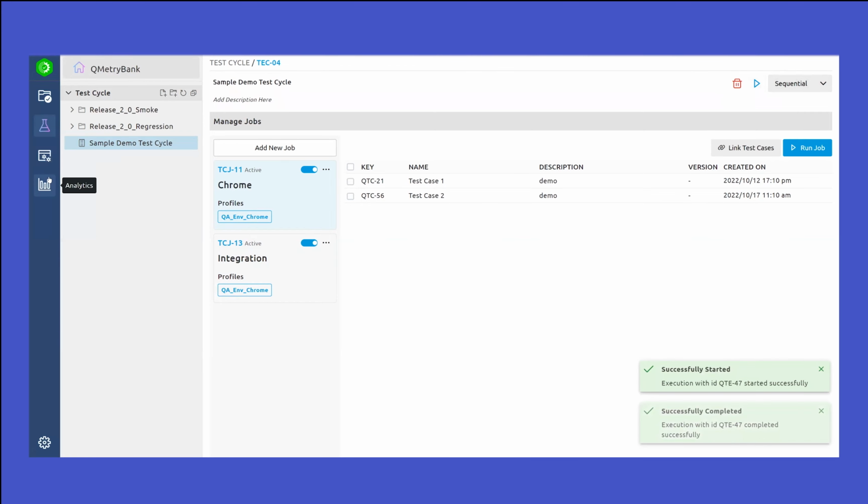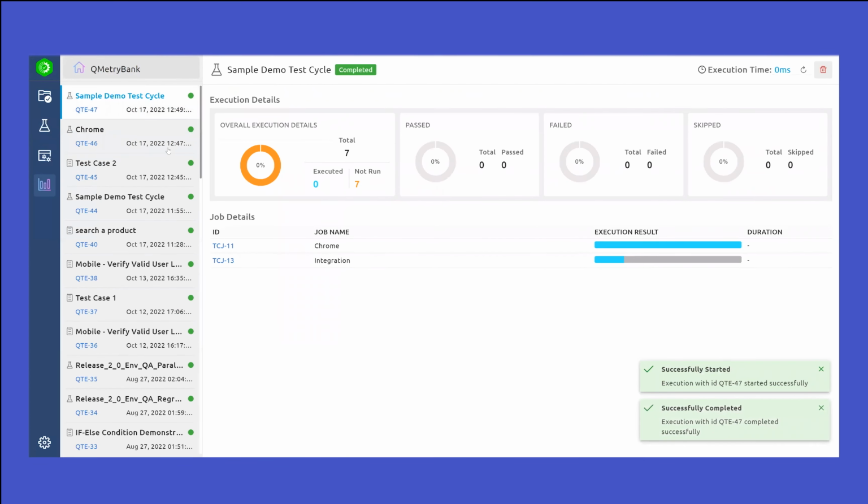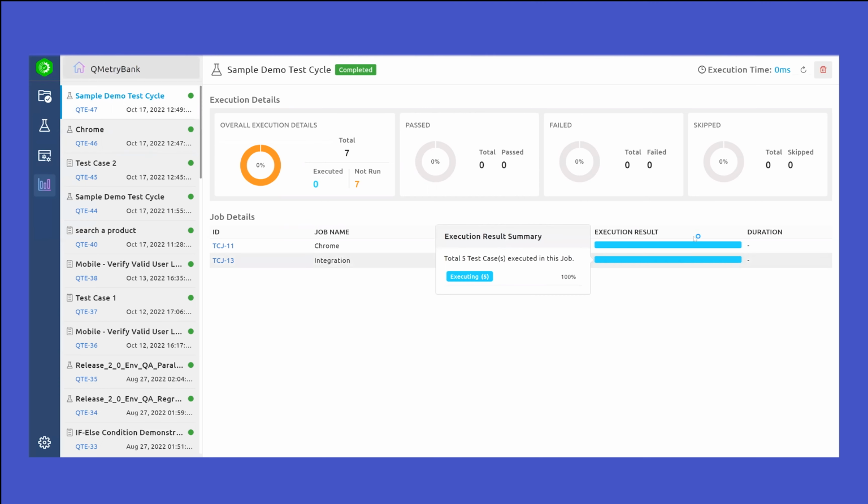Once I click, I'll be able to see the live analytics, and you'll be able to see how the executions have been started. You'll be able to see which job has been executed, which is still executing, out of which how many have passed, how many have failed, and all such details will be visible to you under the analytics tab.